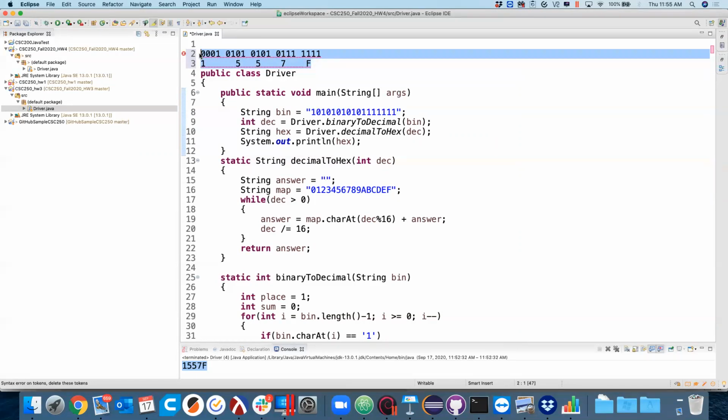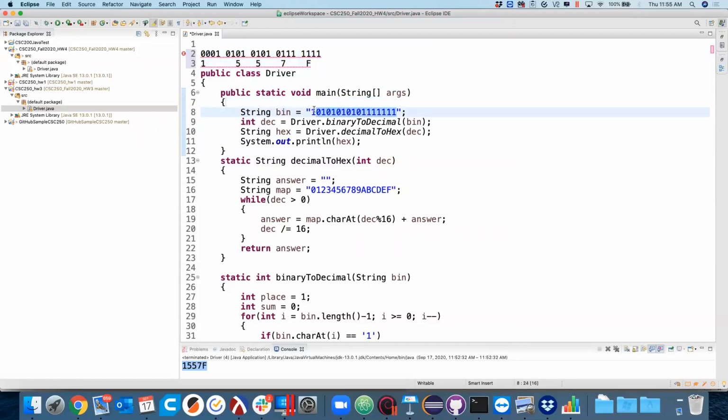All right, so what I need to do is break this into 4 bucket chunks. And then I can do my lookup. Now, I'm going to work from the right to the left.